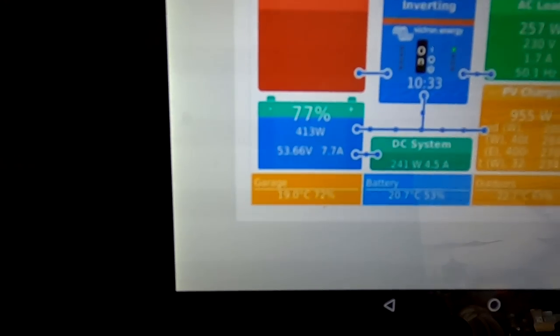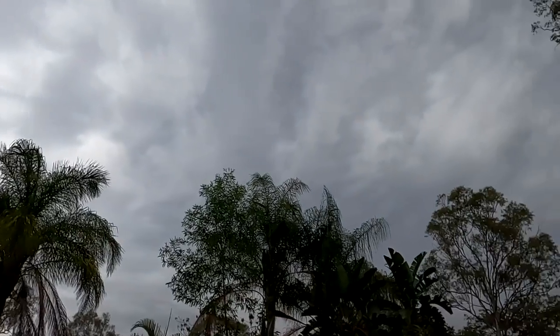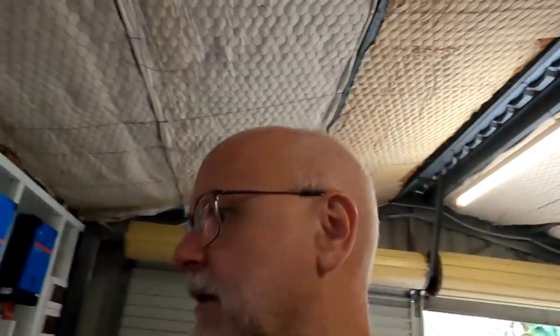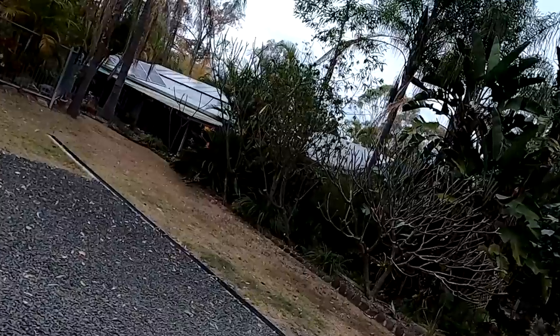We've got only 8 amps outside, under one kilowatt. Look at this miserable sky - it is even raining. What better can we do than going into the offcut garage and doing some DIY work? I'm just glad we are on 77% state of charge, and that's exactly what the battery is for. If you have a day like this with no solar coming in, you've got enough solar energy stored in your batteries.